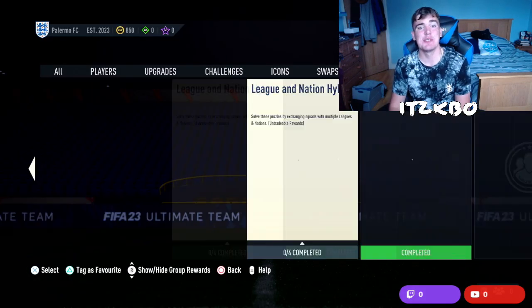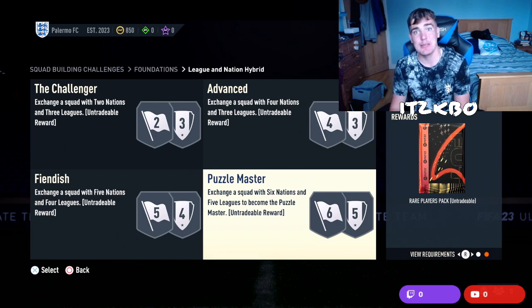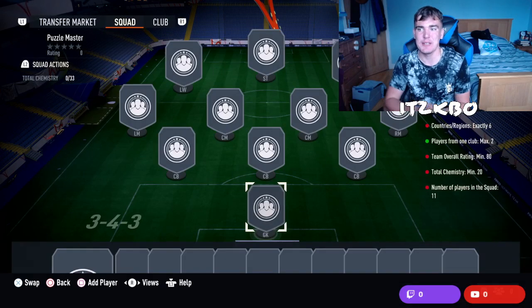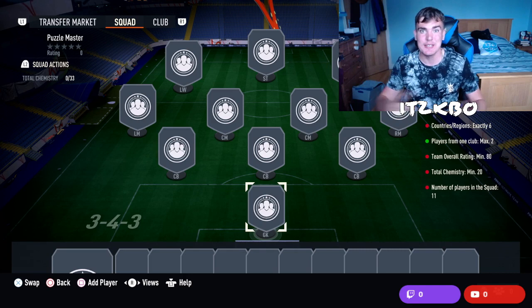Next, we've got probably the most famous SBC in FIFA, and that is the Puzzle Master, which gives you a 50k pack. This one I believe is going to remain untradeable, but it is quite a lot easier than it used to be. It's only an 80 rated squad. You use 5 leagues, 6 nations, can be quite difficult, but again, I'll be here to help you.